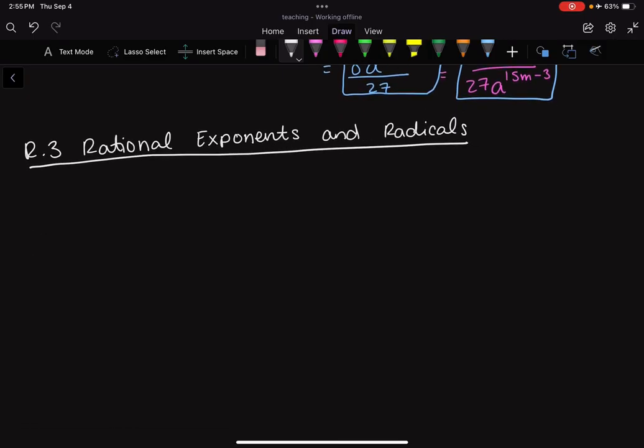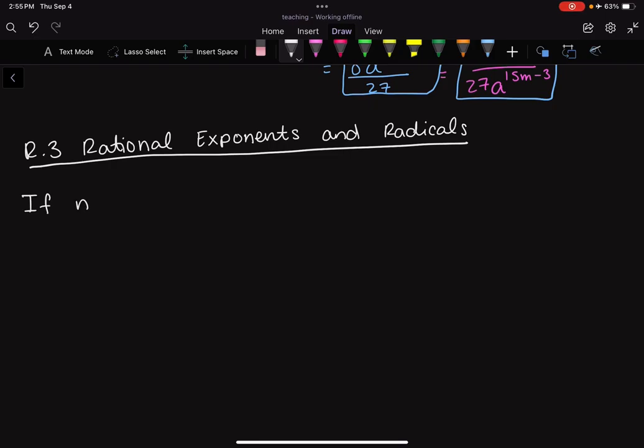And so in our last section, we talked about integer exponents, so like whole number exponents, positive, negative, or also zero. Now for this one, we're going to talk about rational exponents. So that's going to be like fraction exponents, and seeing what happens there. So I have some definitions and stuff like that to write first.